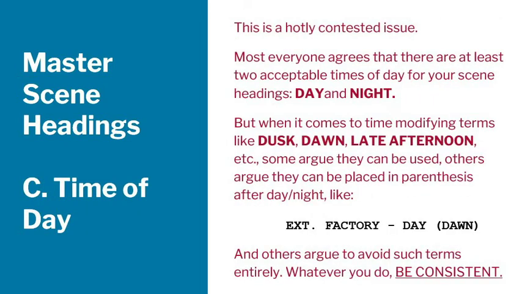This is a highly contested issue. Most everyone agrees that there are at least two acceptable times for your scene headings: day and night. But when it comes to modifying terms like dusk, dawn, late afternoon, etc., some argue that they can be used, while others argue they can be placed in parentheses after day and night. And yet others say you should avoid such terms entirely. Again, whichever you choose, be consistent.